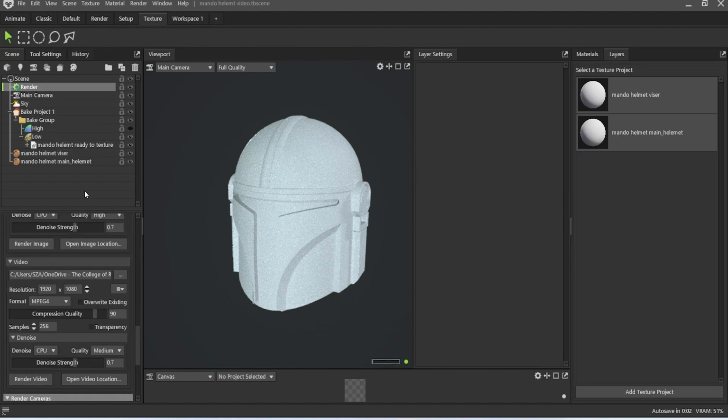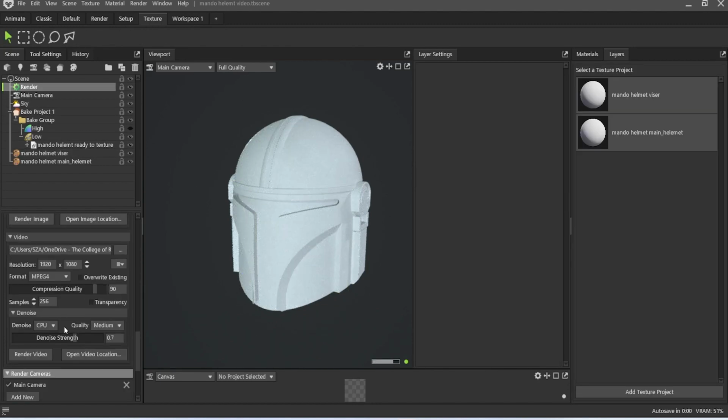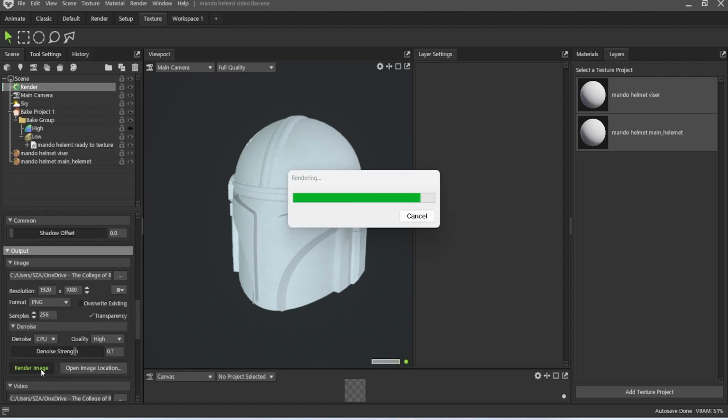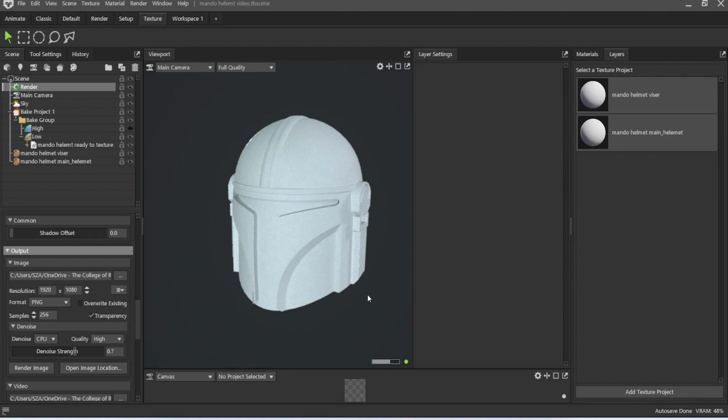So let's go to render, render image. Denoiser. Let's do GPU.